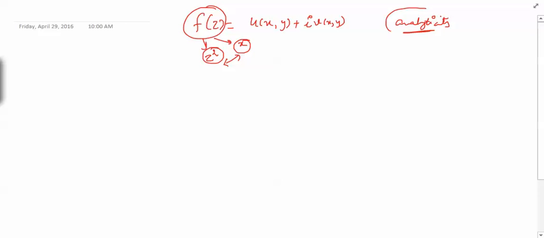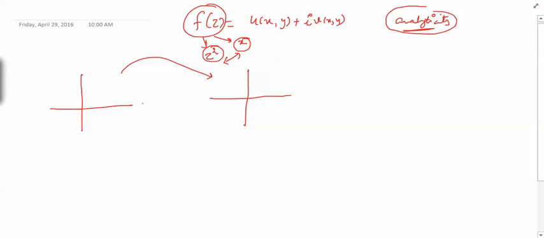So before analyticity we will start with differentiability, and there is another reason to study differentiability. We have a complex function, we have studied its limit and continuity, then obviously the next thing which we have to study is differentiability. So suppose we have a complex valued function, so it means that we have a function from a complex plane to a complex plane, right? We have a complex valued function of complex numbers.